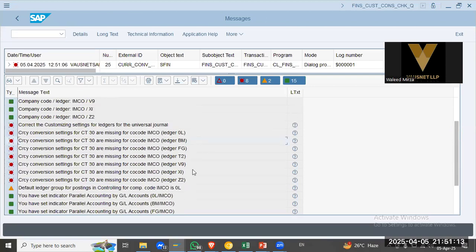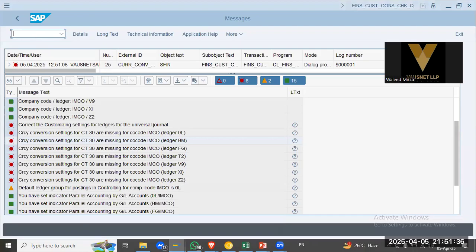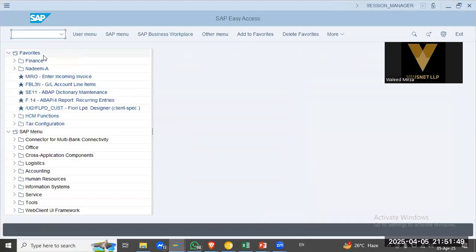Okay, we'll have to deactivate from the ledger. In SC underscore ledger. Ledger.